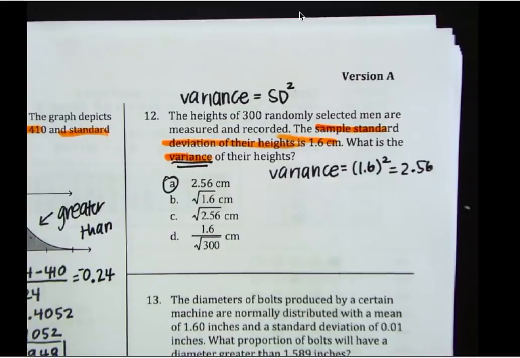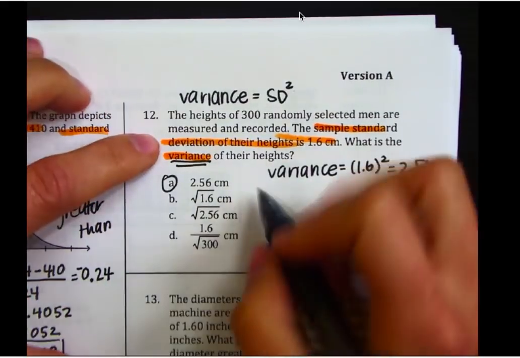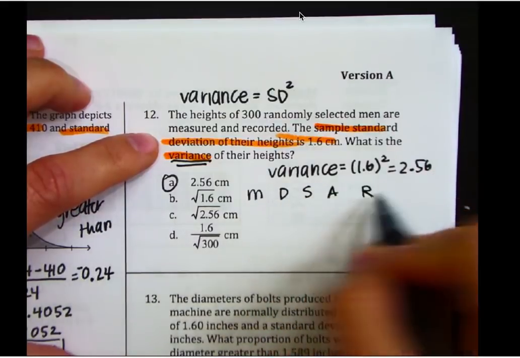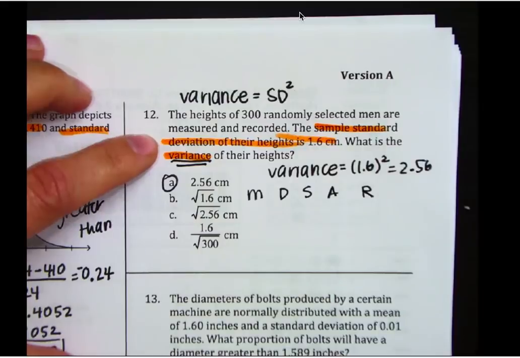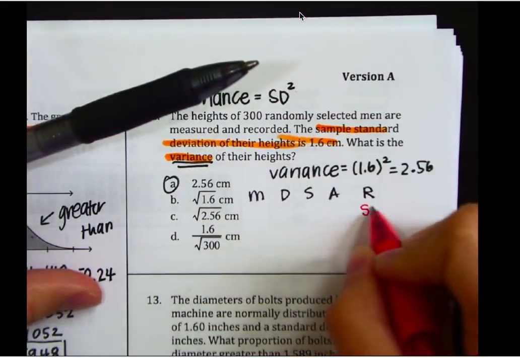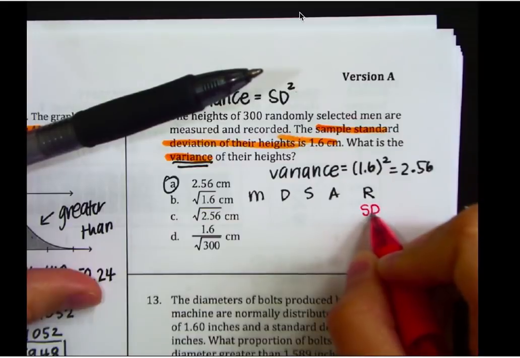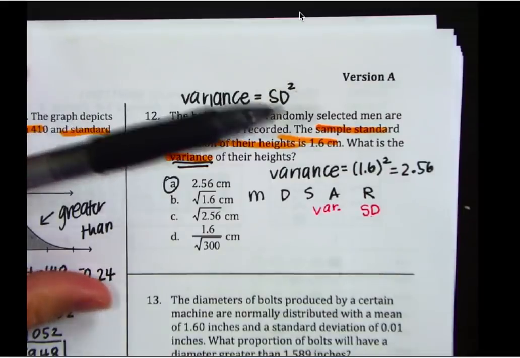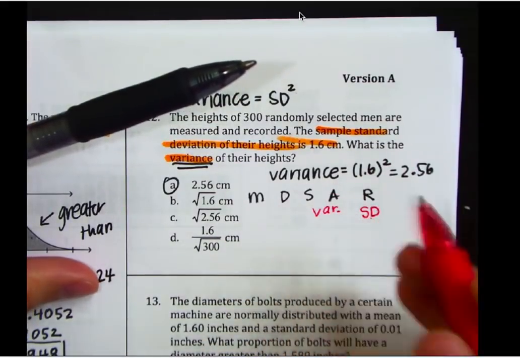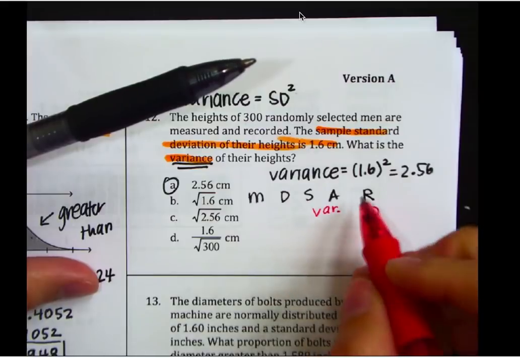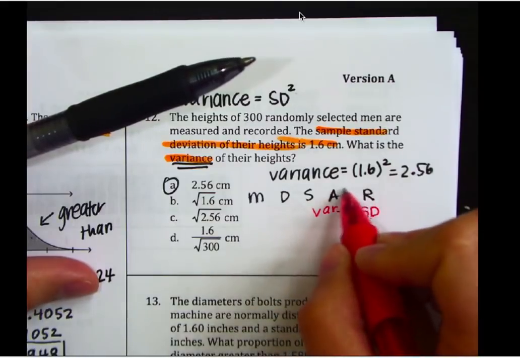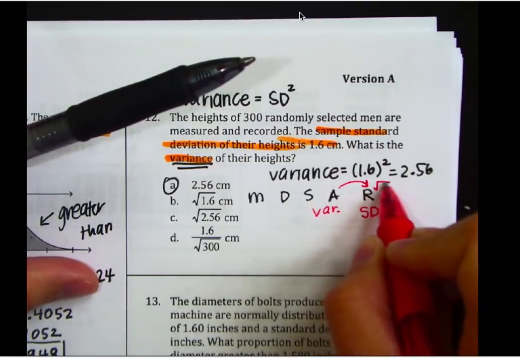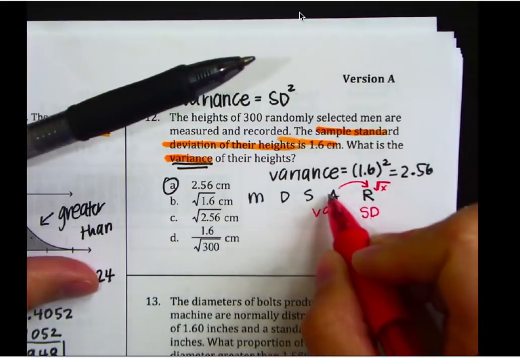I'm going to show you another way based on how we find standard deviation. You guys learned about the mnemonic to help you find the standard deviation. When you're on your answer in step 5, your answer is the standard deviation. Remember, in step 4, your answer is the variance. So to get from the variance to standard deviation, you find the square root of your variance, or your answer in step 4.